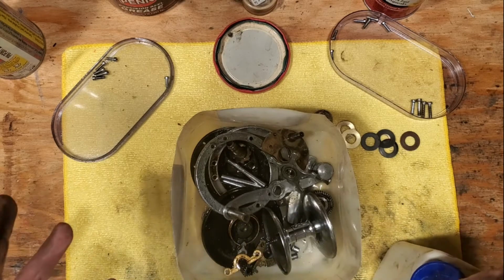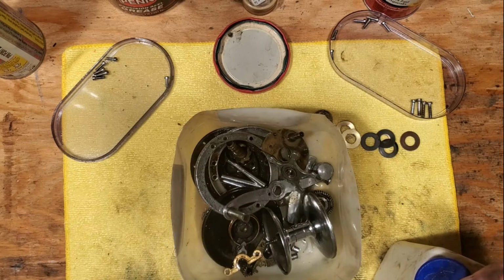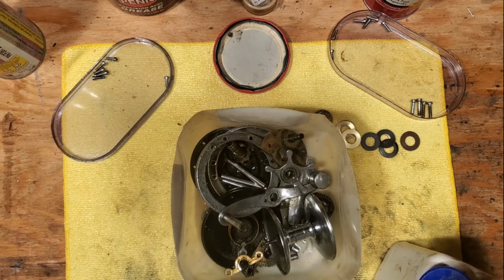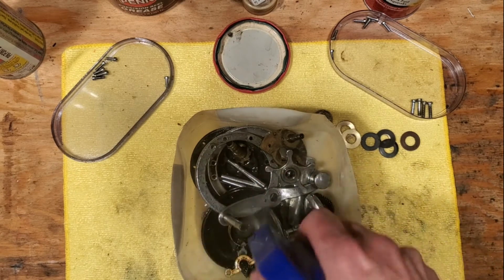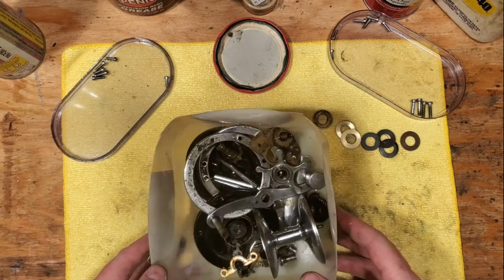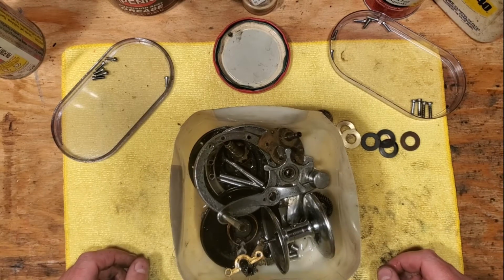If I do, I'm probably going to have to shop and buy a few different things, like some new bushings, and definitely get a new handle for it, which I do have some extras that'll fit this model that are stock handles. But I just want to get a bunch of this WD in there. I want to let it sit for a while. And when I say a while, I mean a few hours usually is really the best thing.